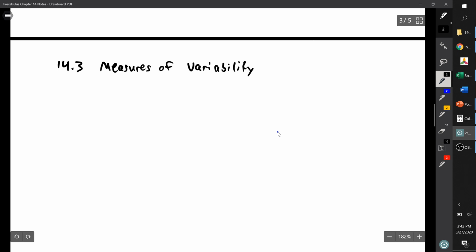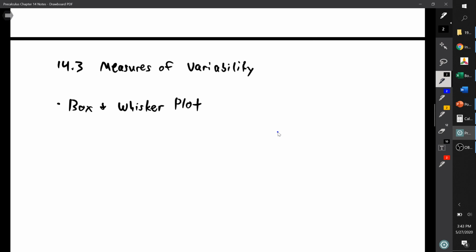The first thing is a box and whisker plot. Maybe you've learned about this already because of SAT prep, but maybe not. It shows up quite a bit on standardized tests, like the SAT and ACT. Box and whisker plots, or some variation of them, are used pretty commonly as a quick visual way of seeing what's going on with the variability in the data, and then you can make some assumptions about how you can or cannot trust aspects of the data based on that.